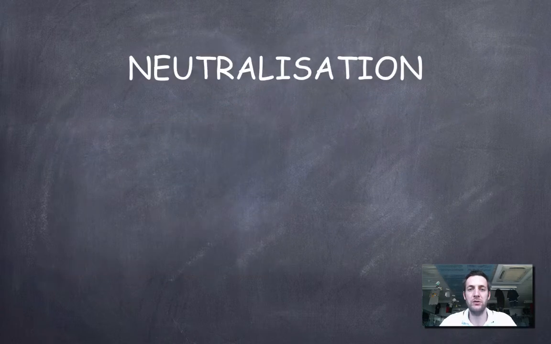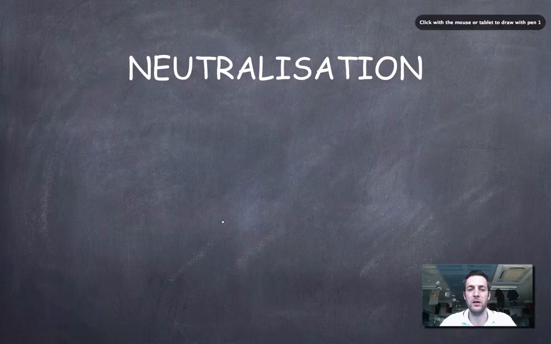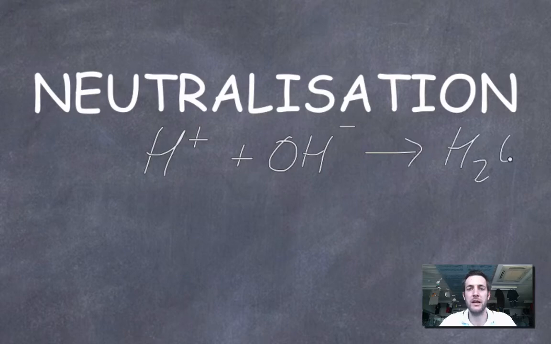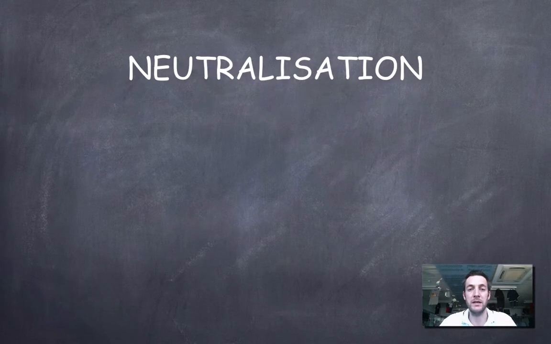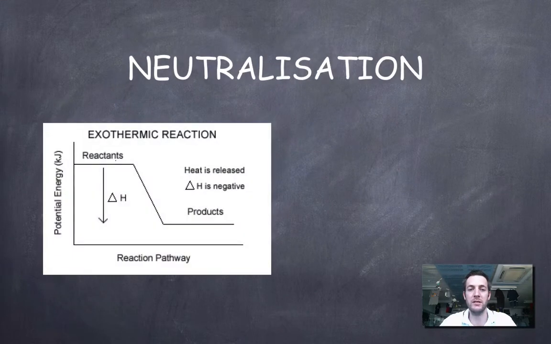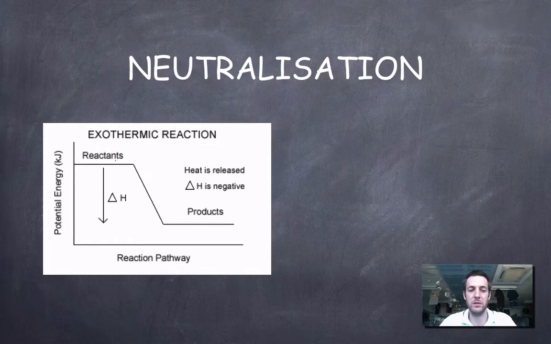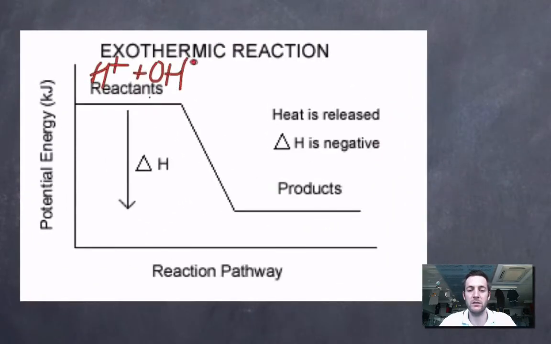Now, neutralization. I suppose until you do the acids and bases topic, you don't really know too much about what's going on in neutralization. But if I told you that it's always an H plus ion reacting with an OH minus ion to produce water, then hopefully what you can see happening here is that a bond is being made between H plus and OH minus. And you might remember from just a moment ago that if you're making bonds, you must be releasing heat. So neutralization is always an exothermic process. My reactants in neutralization process would simply be H plus and OH minus, and my products will always be water. That can be said about all neutralization reactions. And if we're making a bond, then the potential energy is falling, heat is being released, and the enthalpy change is negative.